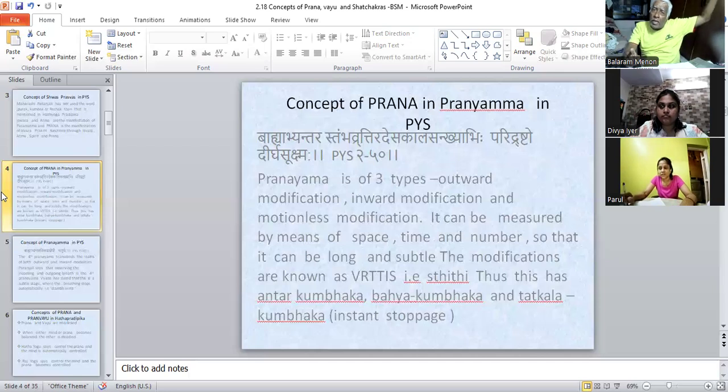Attaining the stage of Samadhi as per Patanjali Yoga Sutra. They are going through the stages of Dharana, Dhyana, Samadhi. We are ending up only with pranayama, not even pratyahara. So that's why we are not able to reach that stage of Samadhi. What is pratyahara? Withdrawal of the senses.